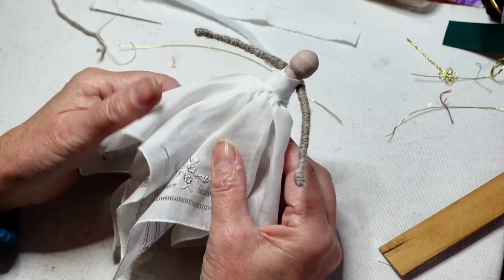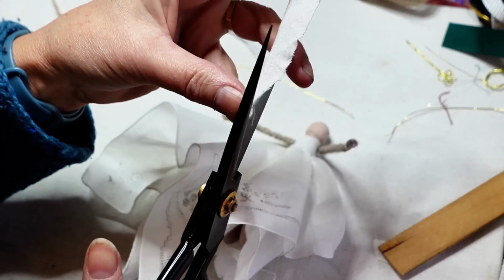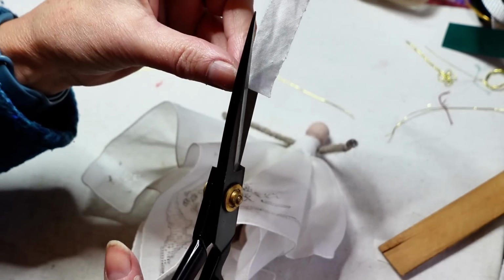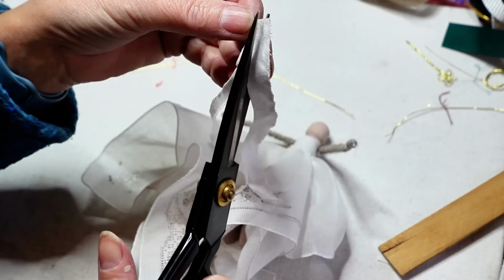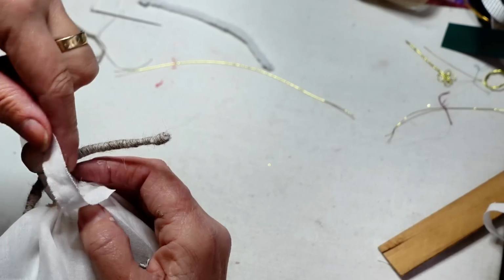So now I want to make her a lovely little bodice. So to cover up her shoulders, I'm going to take another little piece of this white fabric. I'm just going to cut it quite narrow. It is on the bias, but that's just the way I've got it. It doesn't have to be.